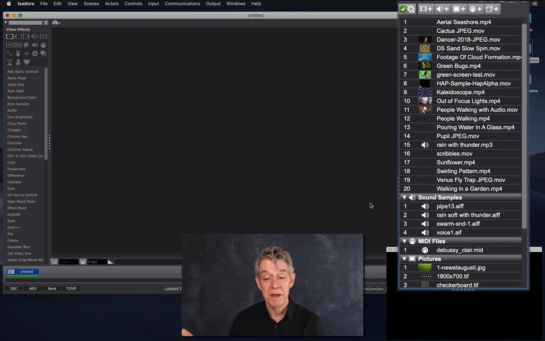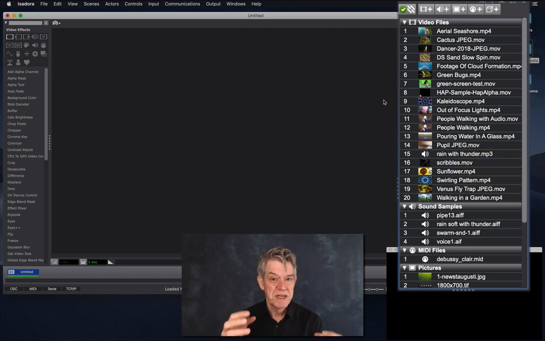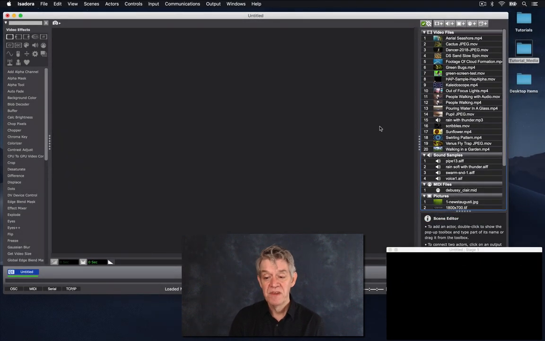So I just said Open, and you can see all of the clips are coming in, and they've all been automatically sorted into the correct area. By the way, we call these headers that go above each section bins, right? They kind of group together media. And so in the video bin, you've got all the movies. In the sound samples bin, you've got the sound samples, the standard MIDI file, etc., right? So it's all imported. That's one way to work.